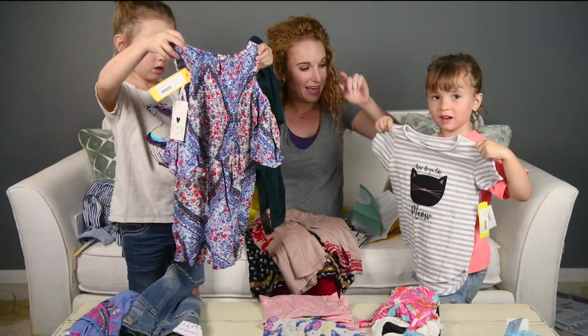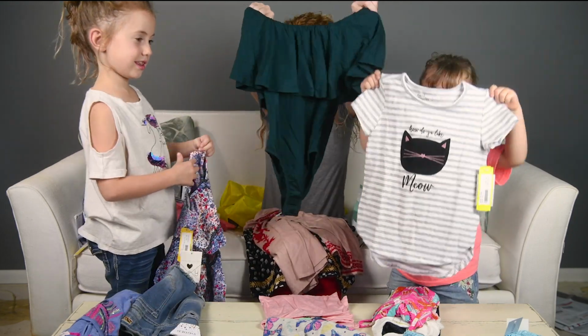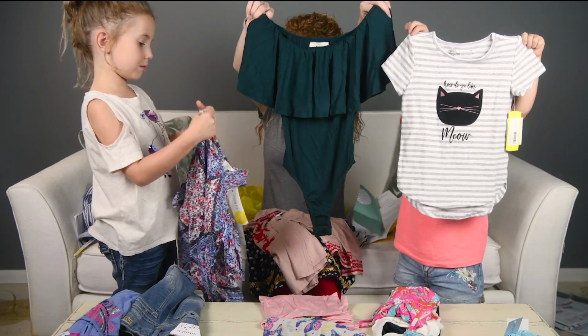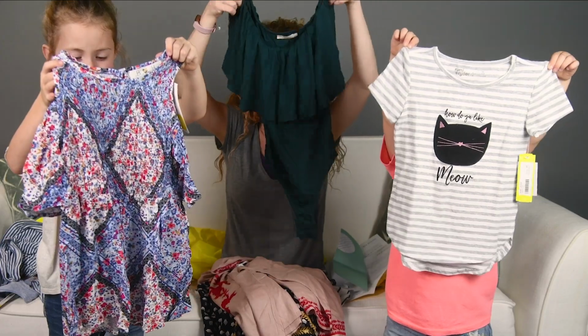Paige! How do you like me meow? That's perfect for her. Okay, hold yours up, Emma. Let's all hold our thing up. But I don't know how mine goes. Like that. That's perfect. It's just like the shirt you have on now. It's called a cold shoulder.